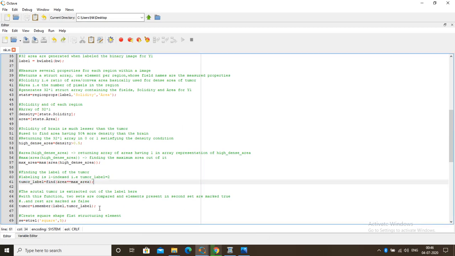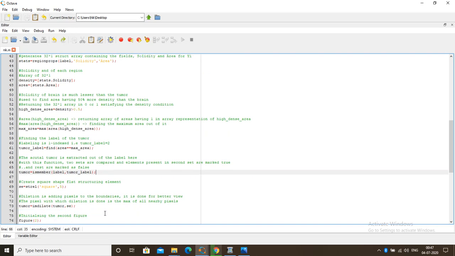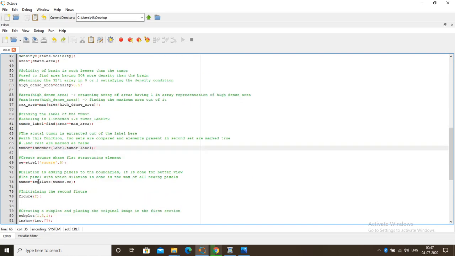And we are trying to get the tumor out here with the help of the ismember function. ismember is a function where, since we have got the tumor in label 2, label 2 elements will be non-zero, otherwise every element will be 0, and that's how we have got the tumor out here. And we are dilating the tumor here. Dilation is nothing but adding pixels to the boundary so that we can get a better view.